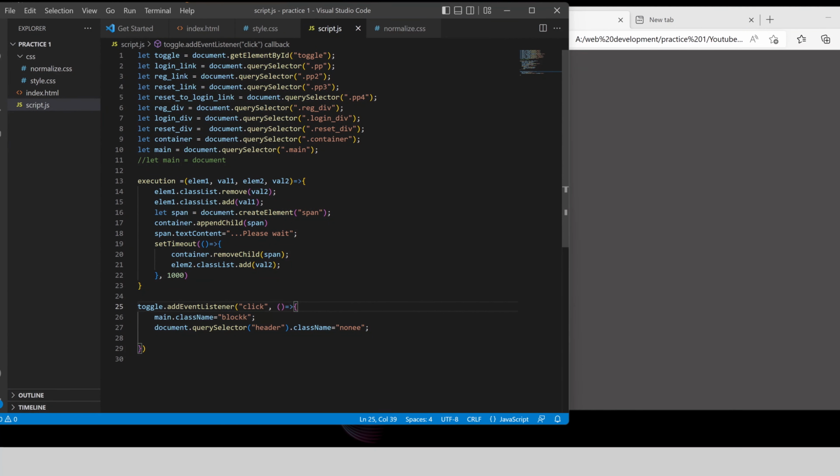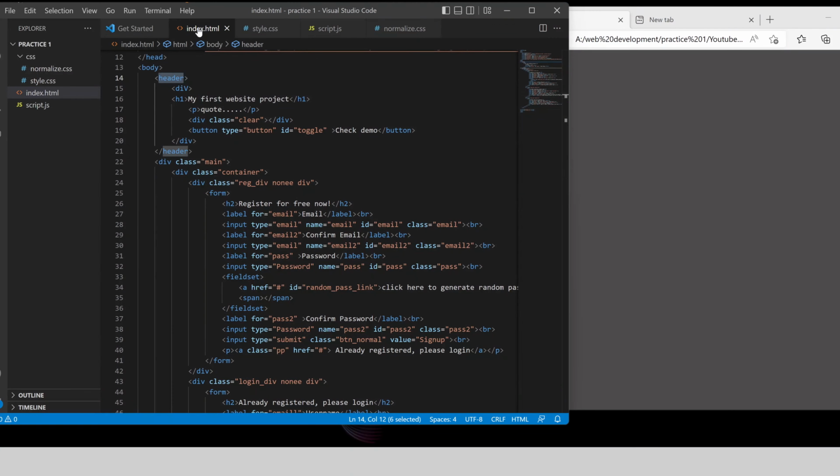Am I doing something wrong? Let me check my code. Let me go back to my HTML. Oh, okay, I think I know why. So let me remove this none.